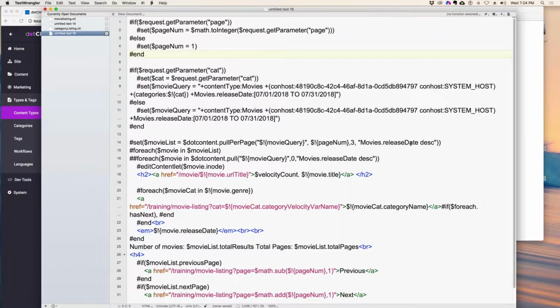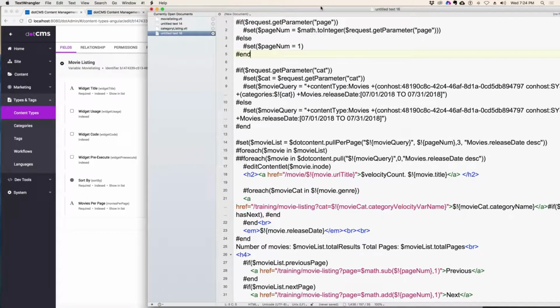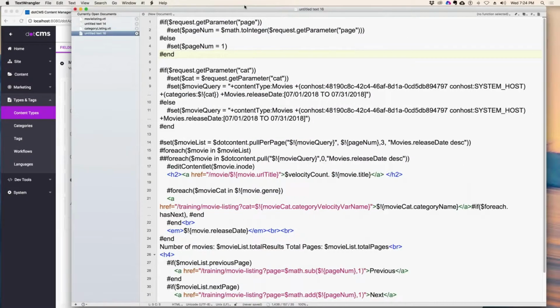So that is going to be my value, sort by, movies per page.